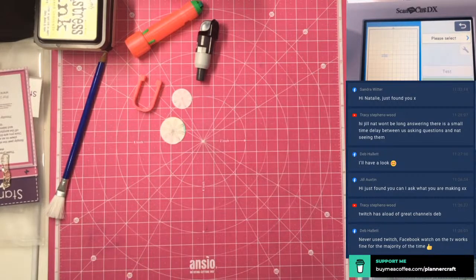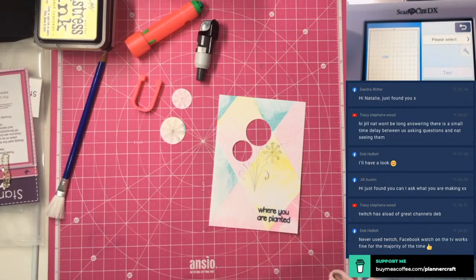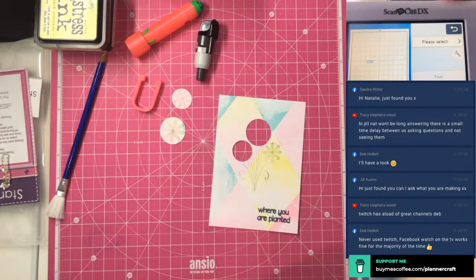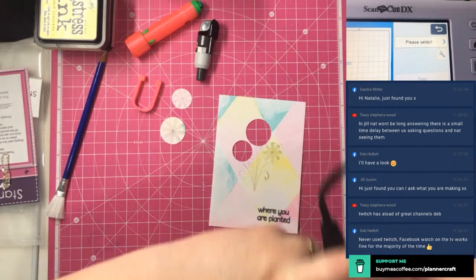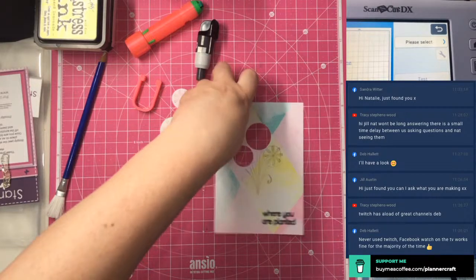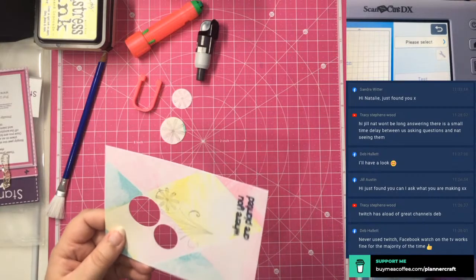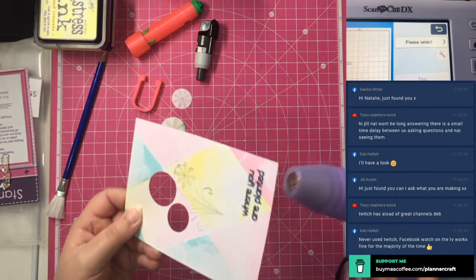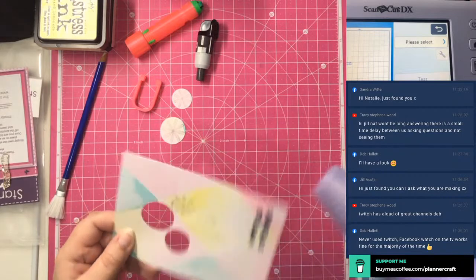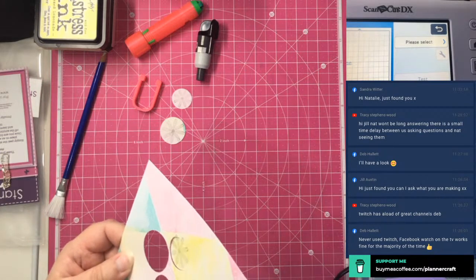Okay, so with my messy mat now clean, let's bring in my piece, and I'm going to need my heat gun. Now let the heat gun heat up. I'm doing one underneath, one over the top, and that should help keep your card nice and flat. There we go, that's done.